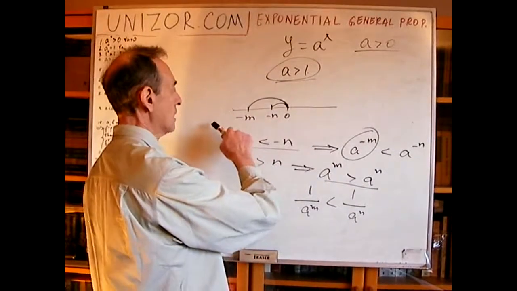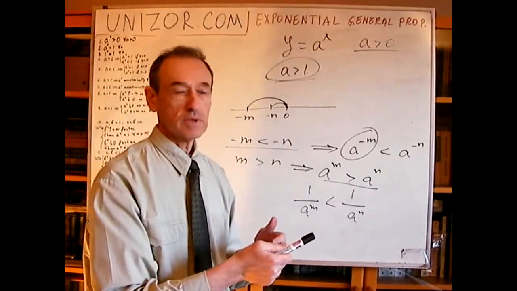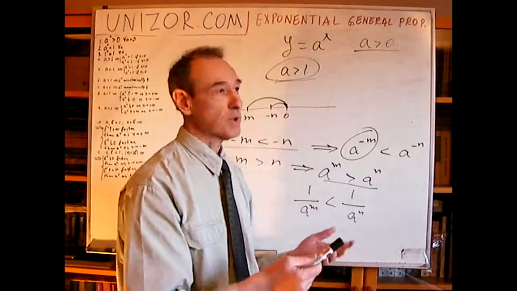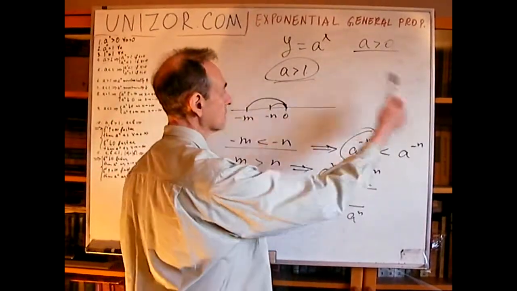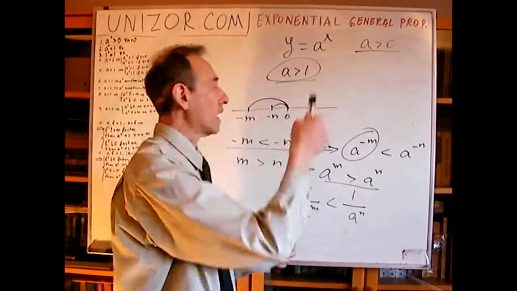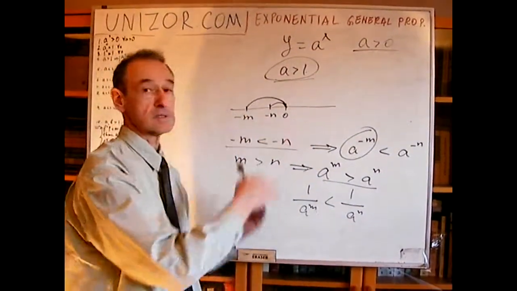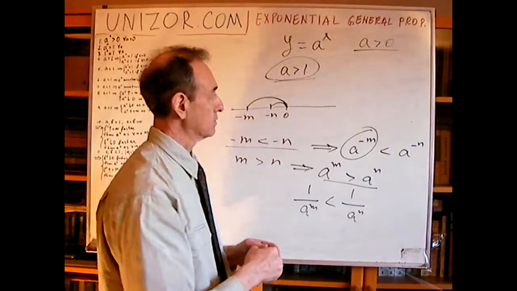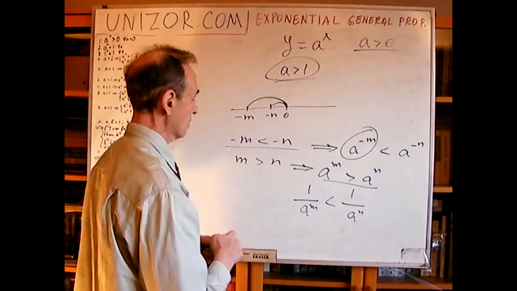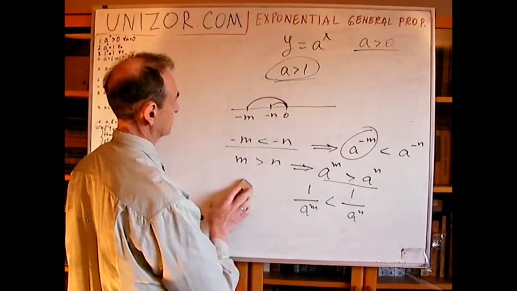Now, absolutely the same way you go to the negative rational numbers, and if you have a mixture of negative and positive argument, it's even easier because we know that for greater than 1 base, everything to the right of the 0 is greater than 1, and everything to the left of the 0 is smaller than 1, which means we still have exactly the same type of relationship between the values of the exponential function. Okay.